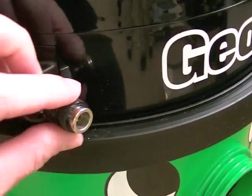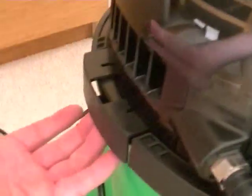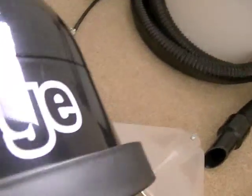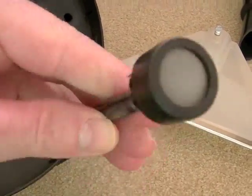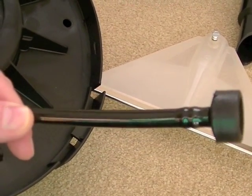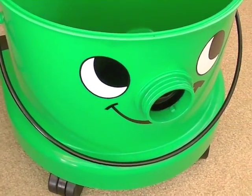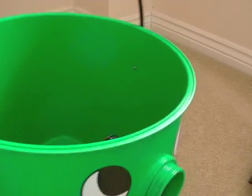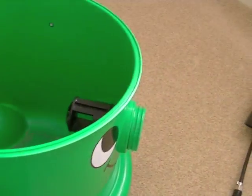At the front there's a connection where you connect the solution tube when using the machine in shampoo or floor washing mode. Similar to Henry, you've got two latches either side of the top to release it. Underneath is where the main motor is housed, and also a little siphon tube which you put into the solution tank when carpet or floor washing. There's a large bucket with a handy metal carry handle built in, which is useful because when it's full of water it's quite heavy — you can carry it to the sink and tip the machine out to empty it.